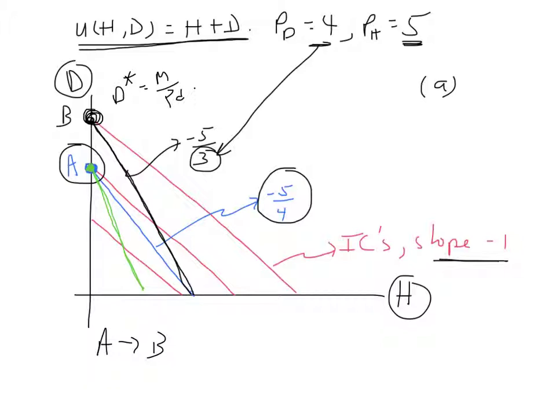So we started at point A. It turns out that point A is also our point S. When we expose them to the new prices but make A just affordable, they choose A again. So there is no change in behavior due to the substitution effect. Now we allow the purchasing power of income to rise, which results in the shift from green budget to black budget, parallel shift outward, and the movement from A to B. So all of this A to B movement is income effect.